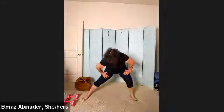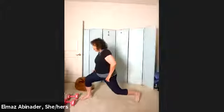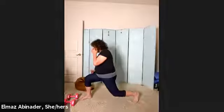4, 3, and 2, and 1. And now the single side rear lunge, front lunge dip. So over and up, down and 1. Over and up, down and 2. And this will have a front pulse. This will be your pulse.